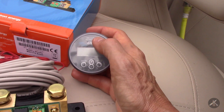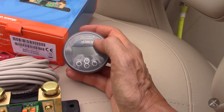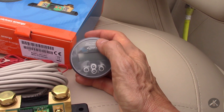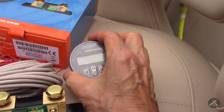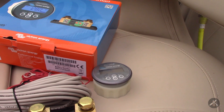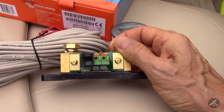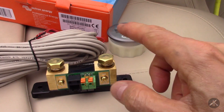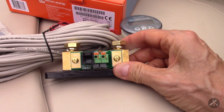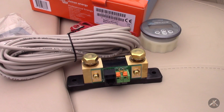Reading the state of charge on half the pack should be sufficient for what I need. One of the other nice things on this unit is that it's got Bluetooth built in, so there's an app for the phone — I should be able to monitor this from outside the boat without having to crawl inside. I've looked around and there are other designs with shunts with independent leads that would let you read the whole pack, but I've already purchased this one and I want to get the boat in the water.